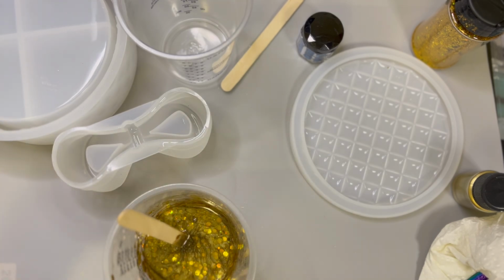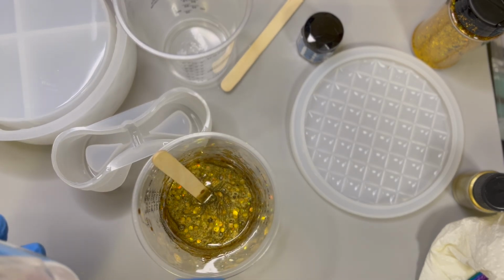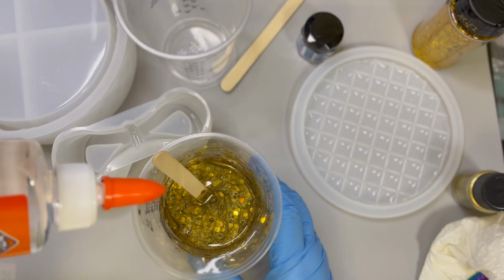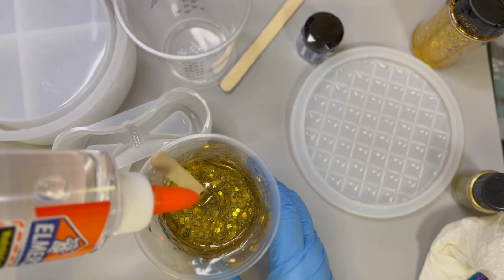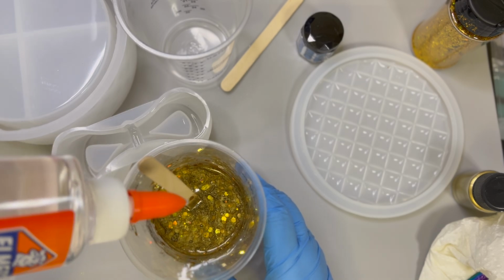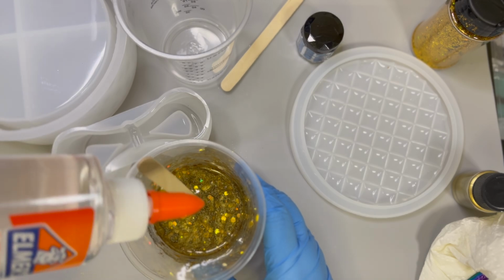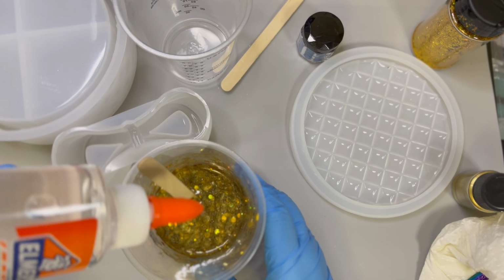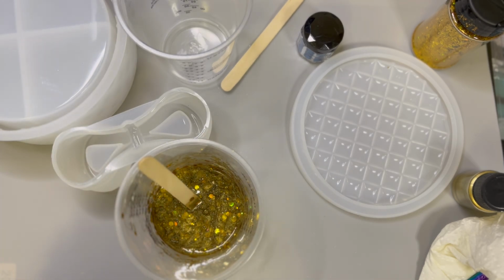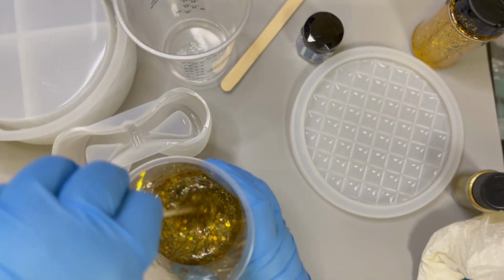I am going to add a dollop of glue. If you guys haven't seen me do this yet, for 2.5 ounces, I really just want to add the tiniest little drop. I don't want to add a lot. Like, that's it, if it'll come off. I hope you guys can see this. Come on, buddy. Oh, an air bubble. There we go. That's all I want, is one little drop. And you'll see how far that tiny drop goes in a second.